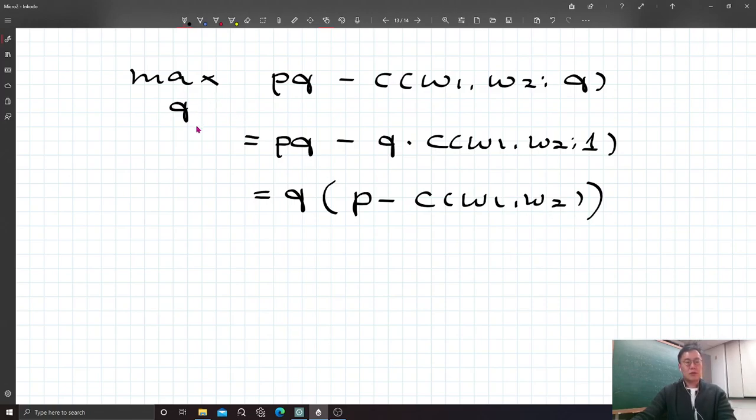You can now think about the determination of the optimal quantity that maximizes this profit. If price is higher than unit cost, then with this CRS technology, the firm's optimal quantity is going to be infinite. And the other way, if unit cost is higher than price, then this firm will optimally shut down the production process. So it does not produce at all. Q is equal to 0. That is the optimal quantity.